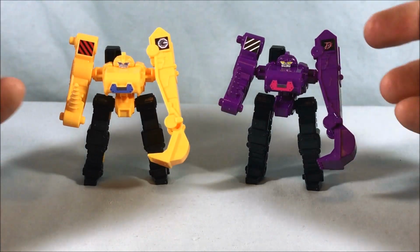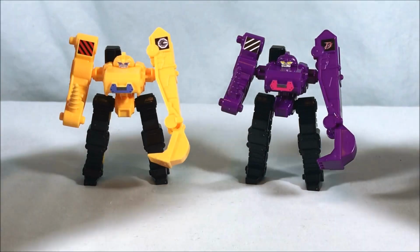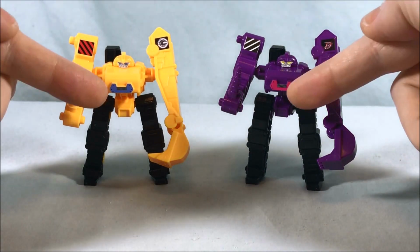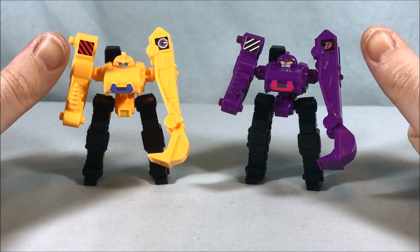Fairly simple. They also have the least amount of stickers. It's literally these 4 stickers that you see here. One on each shoulder, one on the chest, one on the face. That's it. So that's aces in my book.